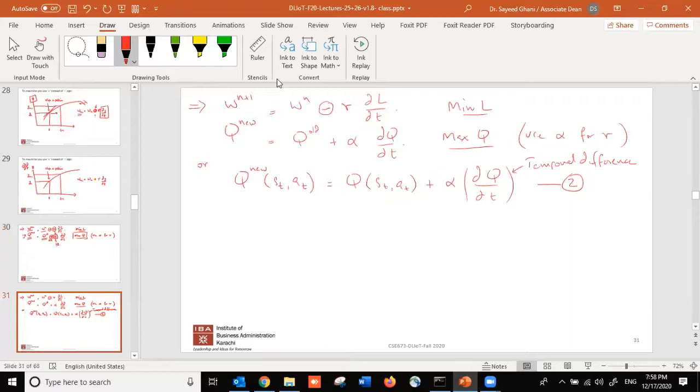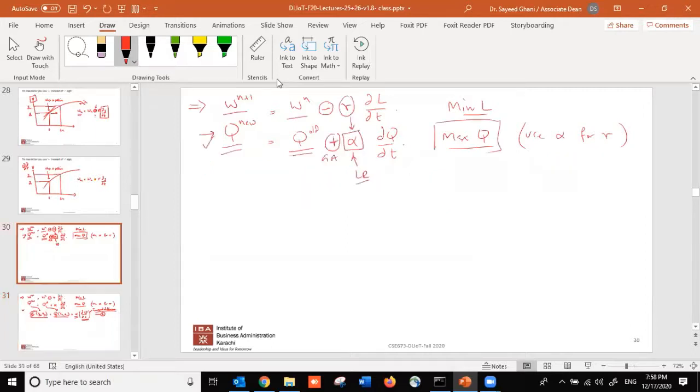Next, what we're going to do is we already have this equation. So we have Q new. Q can be written as the following. It depends on S and A. The old value is going to be put in over here. So the new value of Q is going to be based on the old value of Q plus the learning rate and the rate of change. Okay, and this is often called temporal difference because there are now two things going on over here. There's a temporal difference and there's also a spatial difference going on.